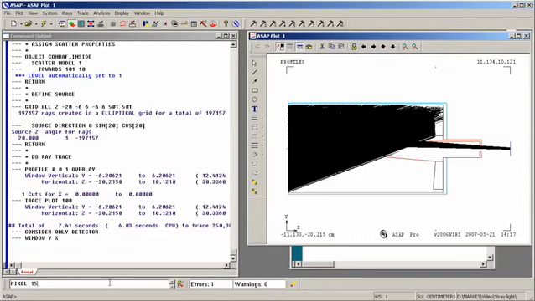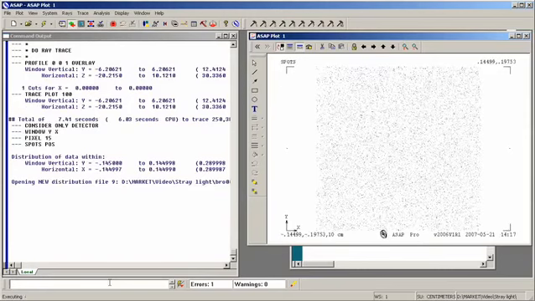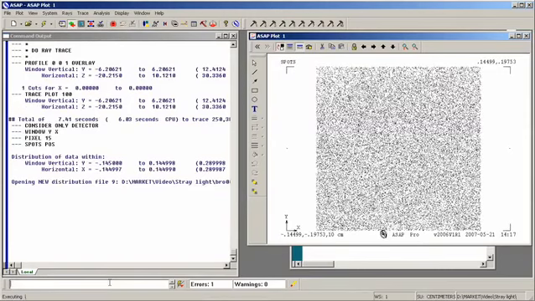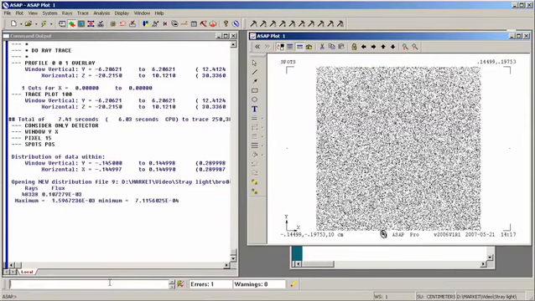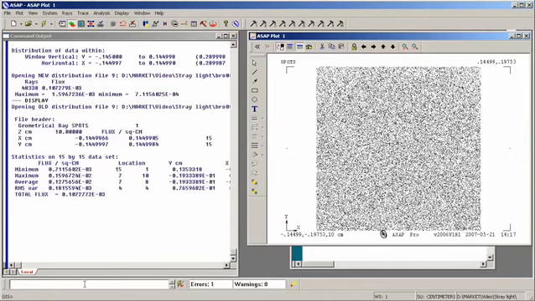I'll say 15. Spots, position. This is the spot diagram of rays that are actually sitting on the detector. To actually get quantitative information, this command is writing that information to a file. We read that file with the display command and then issue the picture command.